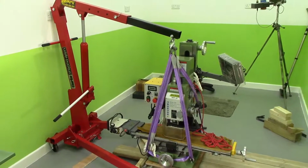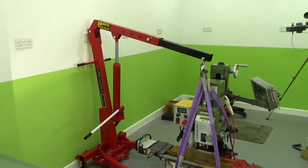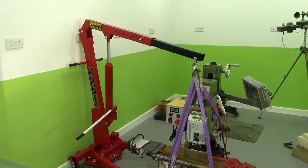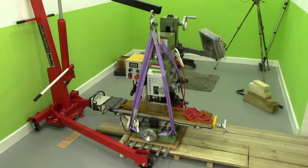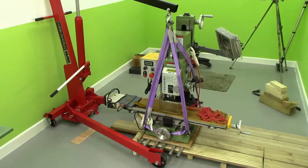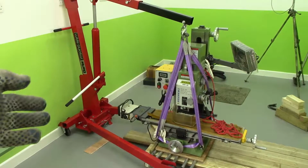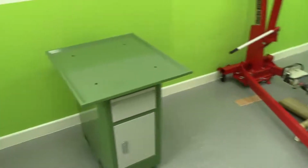And it's just clearing that 13-amp socket on the wall there. What I'm going to do is crane it off this wood, take all the wood away, then I can move this crane and hopefully get it on there.